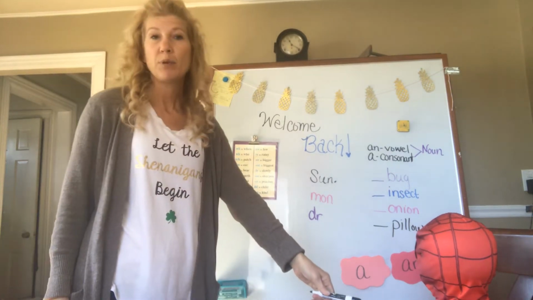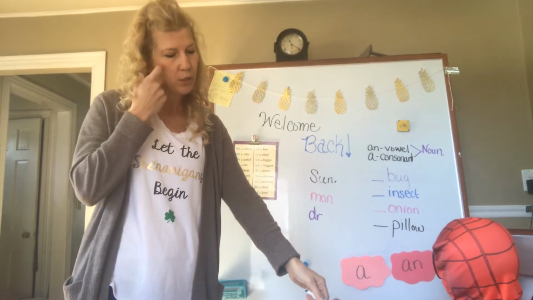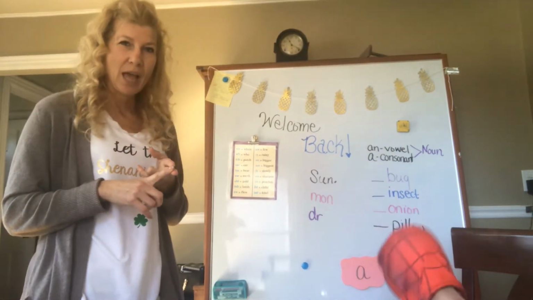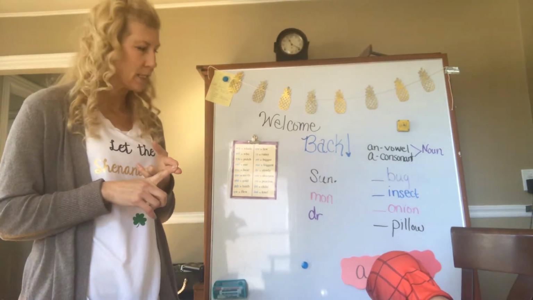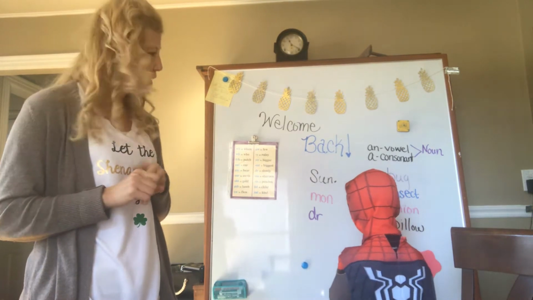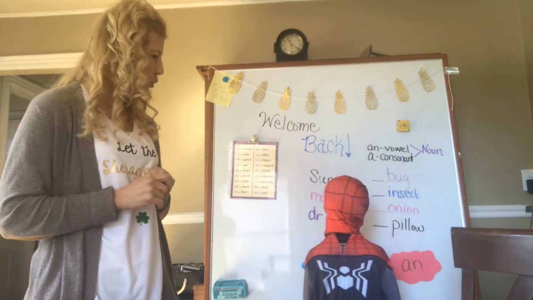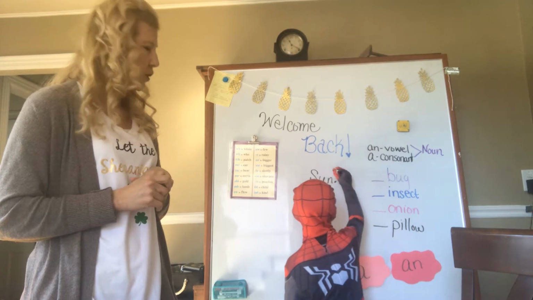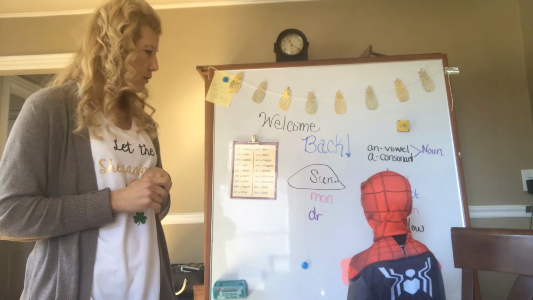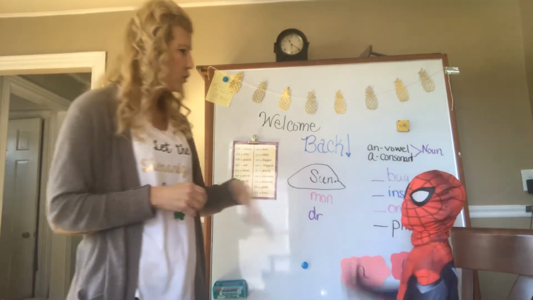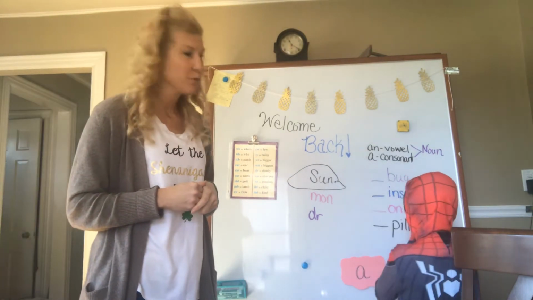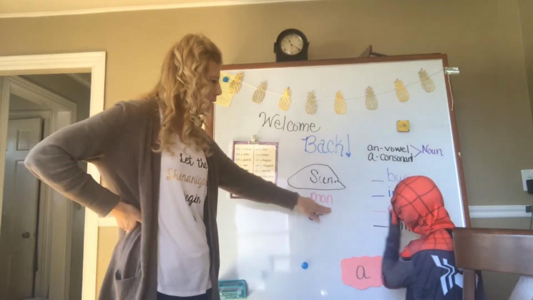Remember, when you have an abbreviation, you should look to see if it has a capital letter, and what else should it have in order for it to be correct? It should have a period, a dot at the end. Which one of those was written correctly? Good. And Spidey, which did you choose? Spidey, stop. Which did you choose? Sunday. He chose Sunday.